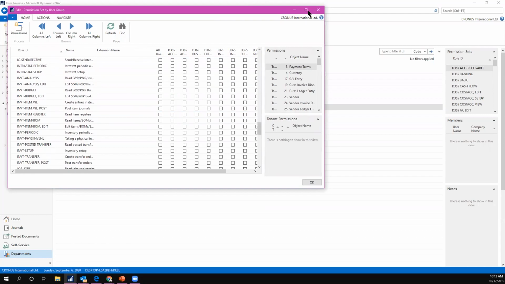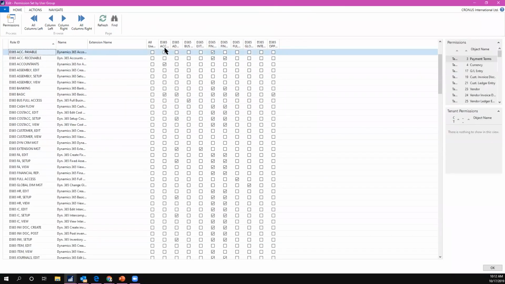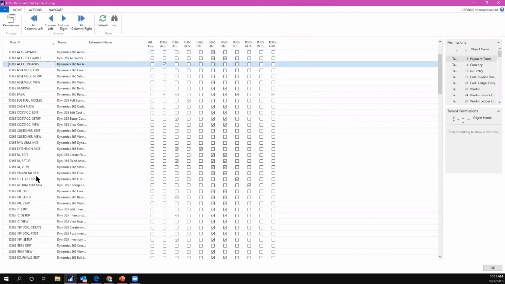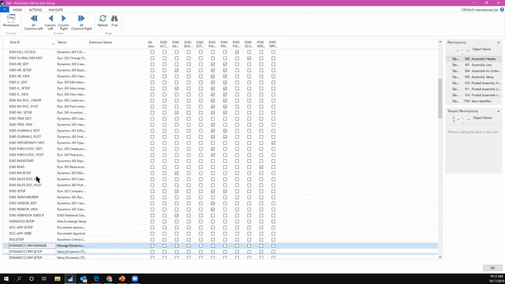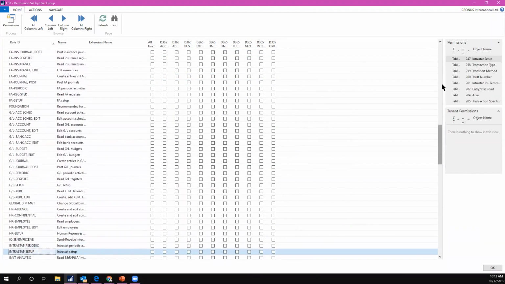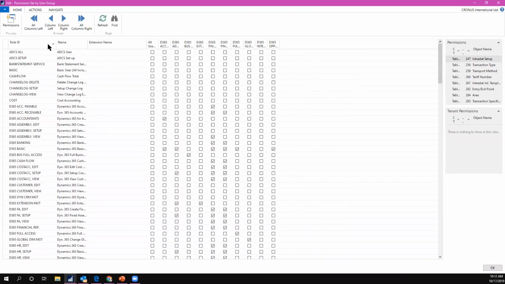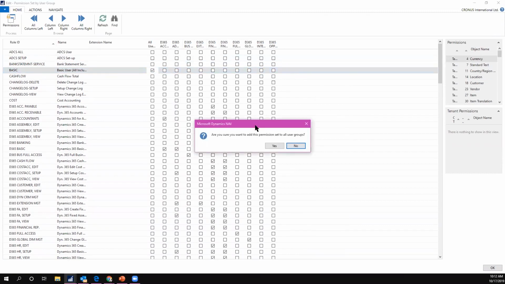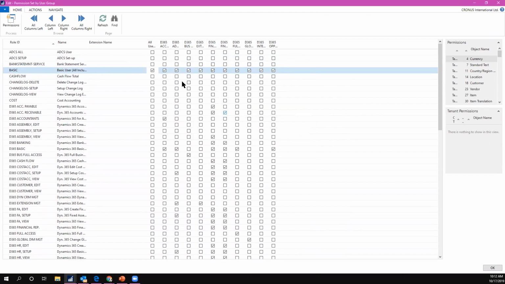And here, the whole idea is that you wouldn't just add the accounts payable permission that I have created as an example. We have plenty of permissions, okay. I cannot just search within here for now, but you will need to find your permission, and let's talk about the basic one, okay? The basic permission here is in order to access the system. You will need to add this permission set to all of the groups, all right?